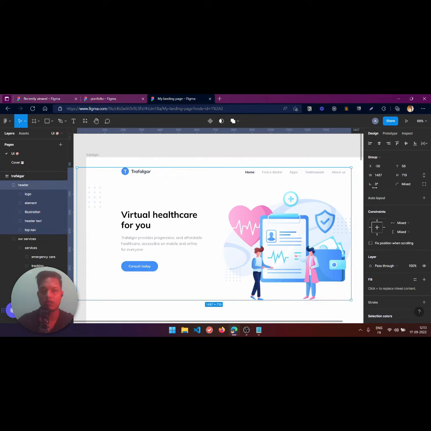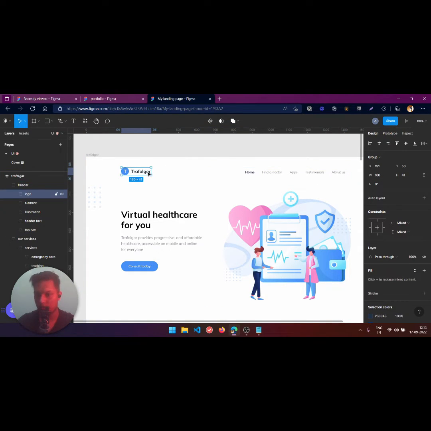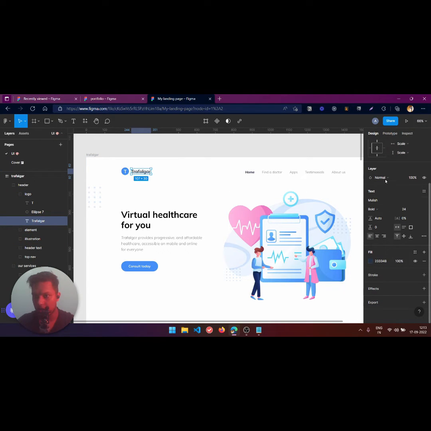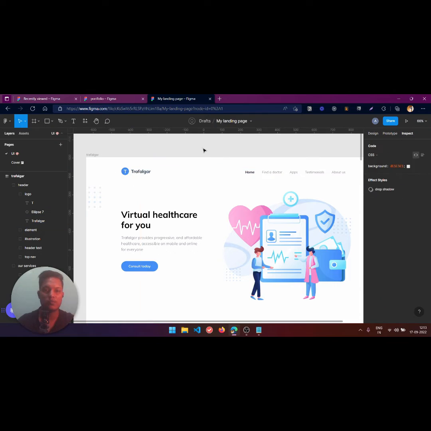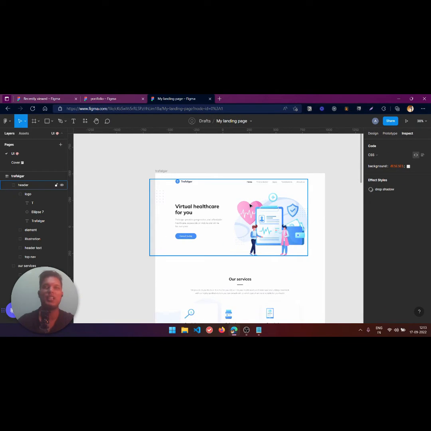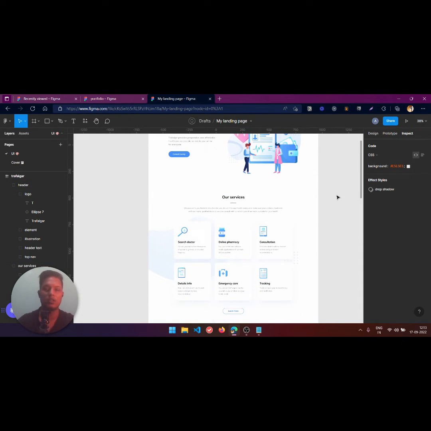I'll open the inspect panel and see, okay, what is the font used in this footer? What is the color used in this footer? Okay, this is the color, and from inspect I can see the style. Now this is the font family, and this is the font style. It can be a painful task, doing it one by one, right?